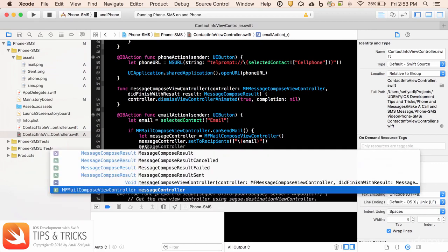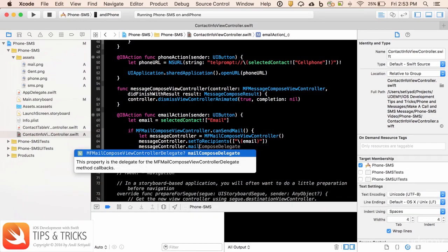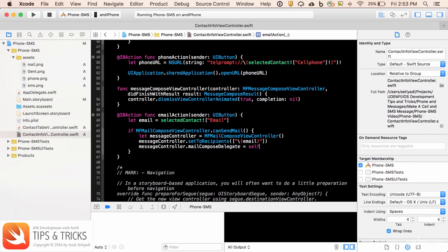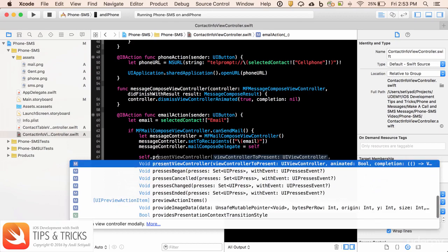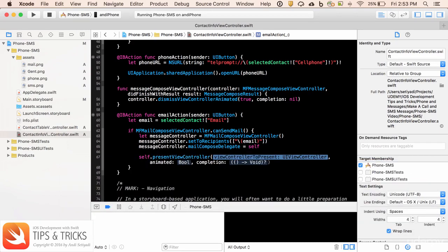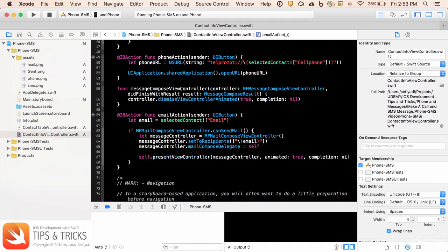Then we're going to set the mailComposeDelegate equals self, and then present this. Self.present viewController, messageController, animated equal true, and completion is nil.